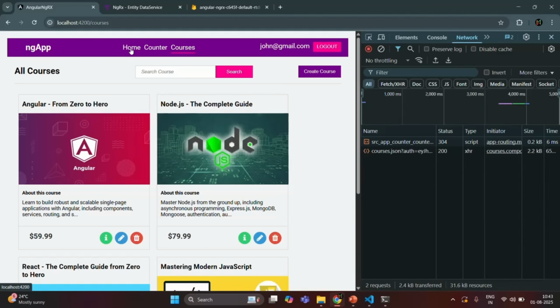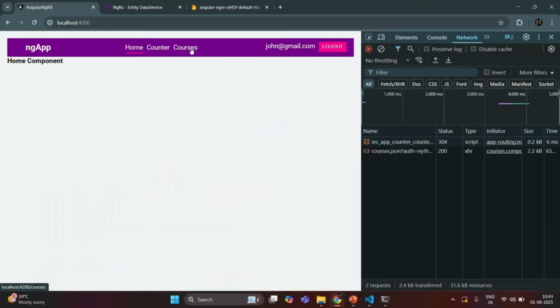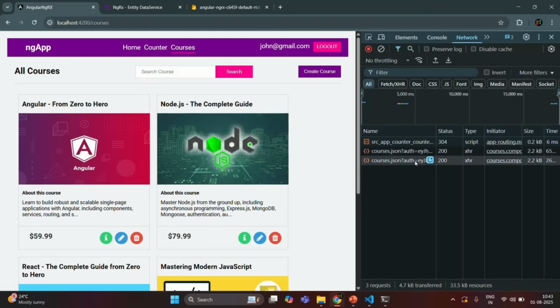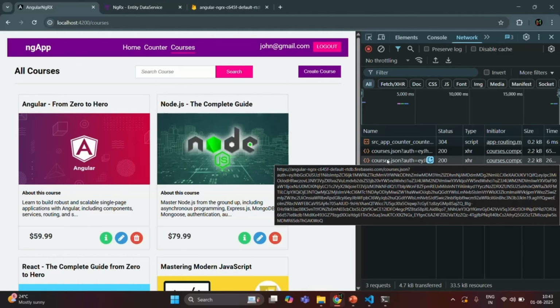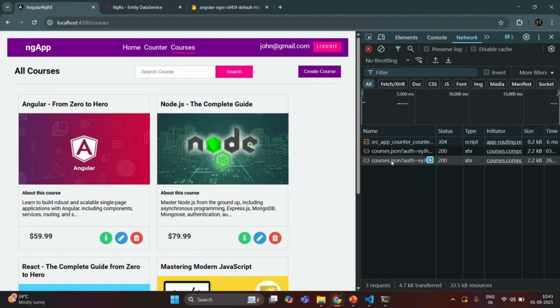If I go back to the home page and come back to the courses page again, an API call has been made. But this is unnecessary because the course data is already available in the store. So we can read this course data from the store instead of making any unnecessary API calls. And this is what we are going to fix in this lecture.